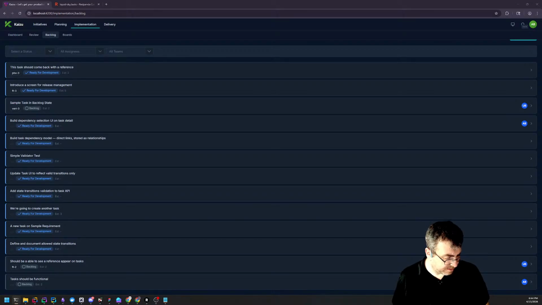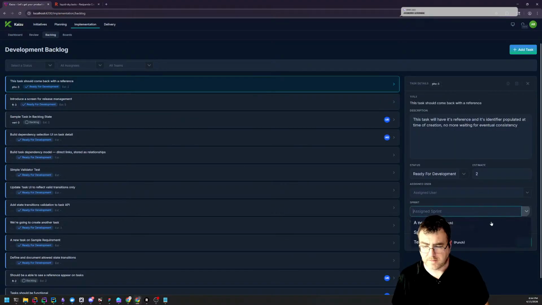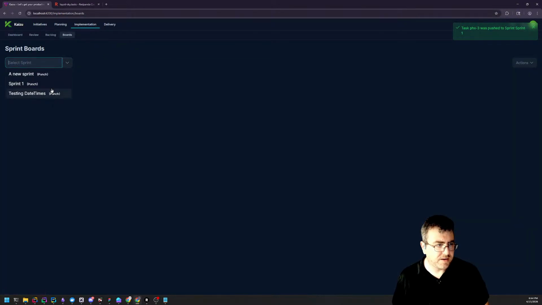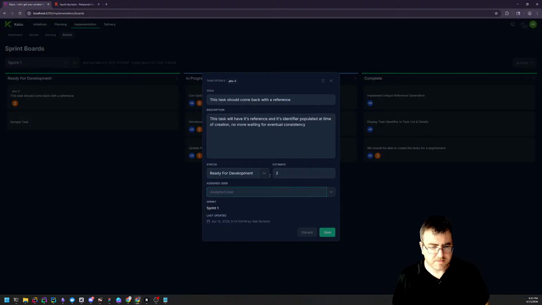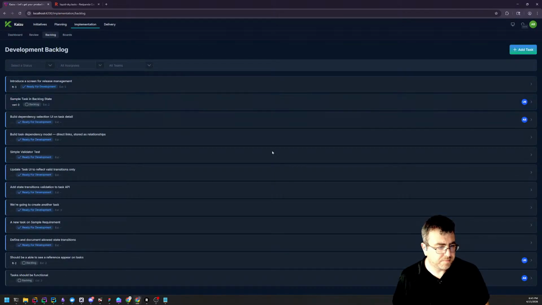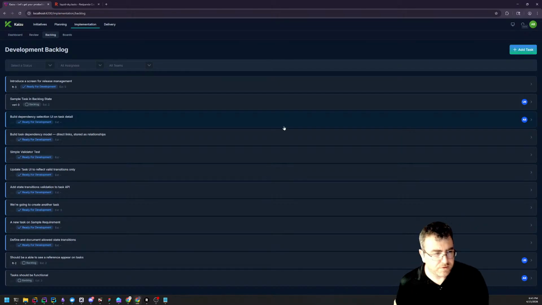The task interface declares sprint and GraphQL returns null. Okay, let's see if this works now. So if we go and refresh, go here and then select a sprint, task PHX3 was pushed to sprint 1. Let's go back over here now and do sprint 1, PHX3. Let's edit that and switch it back to backlog. Save. No. You know, one of those days where you just want to throw your computer in the bin.